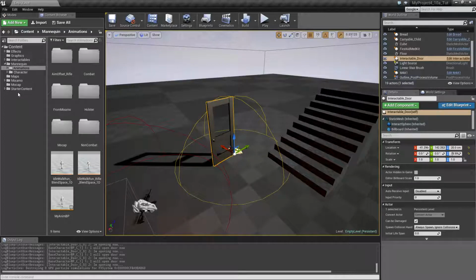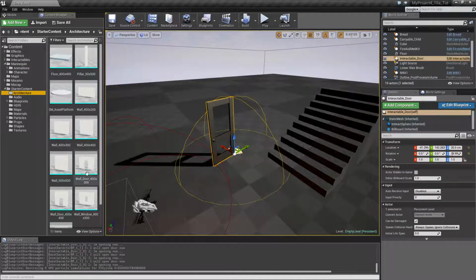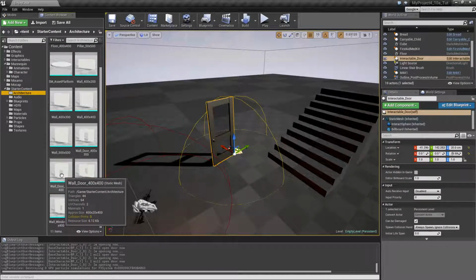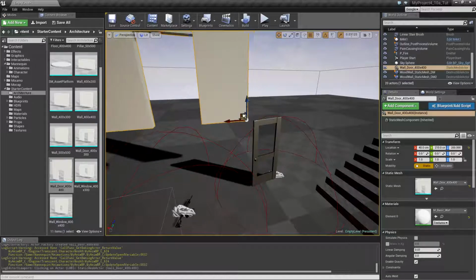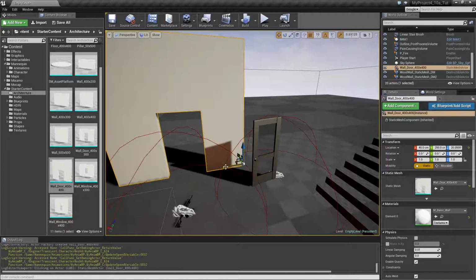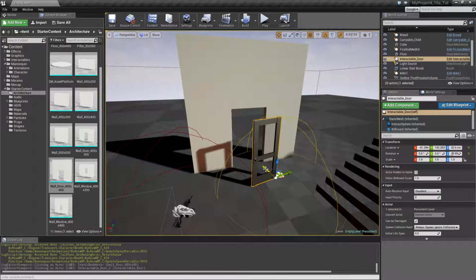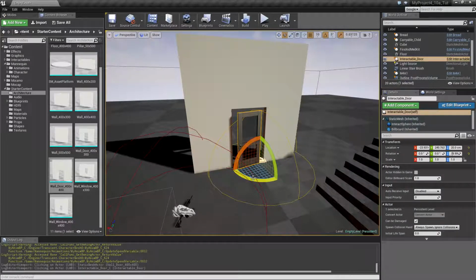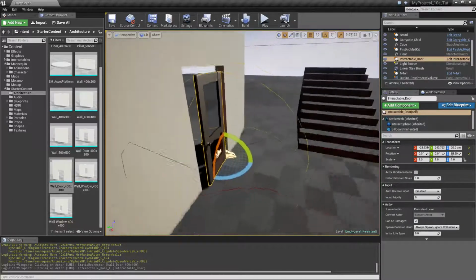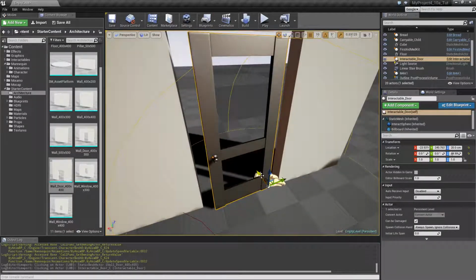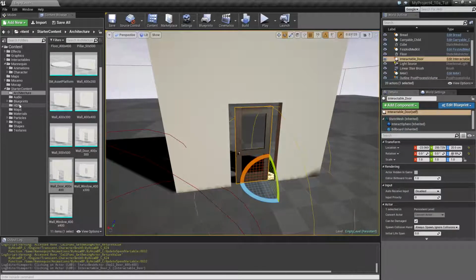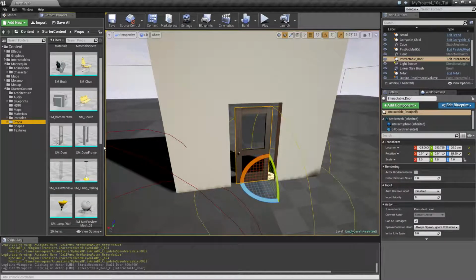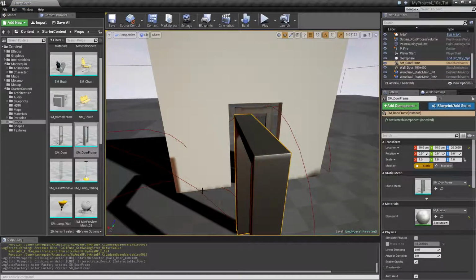So first of all, just to set the scene, we have the starter content. Let's put up some doorway, and we have this one. Let's move this over and take our little door, and I think it's rotated a little bit. Right, something like that. And we have a door frame. We need a door frame for this tutorial.